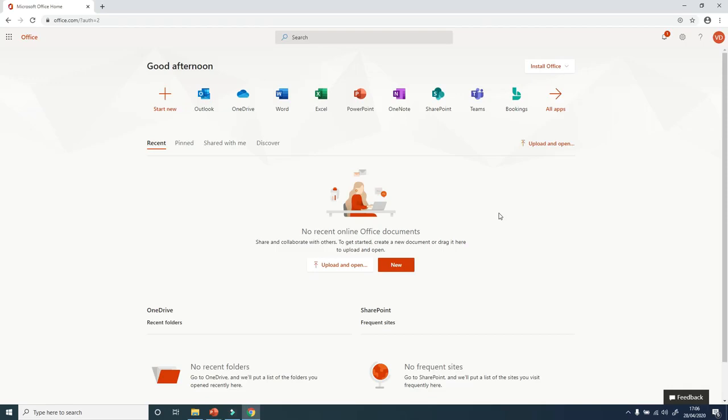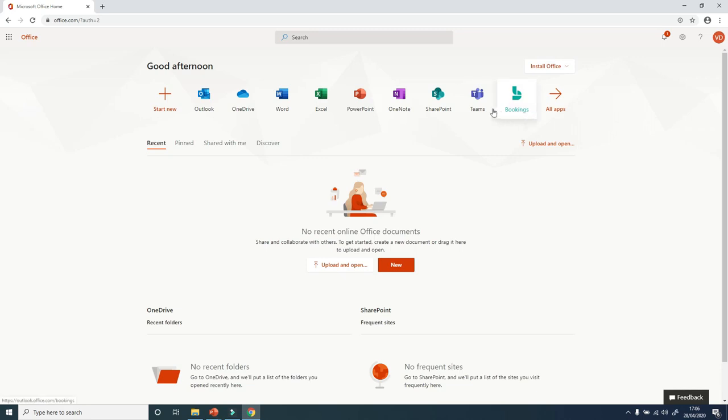If the applications that you can see on my screen now aren't available to you when you log in, don't worry, it just means that you haven't got the right subscription. Speak to your IT department and ask them to make sure that you've got the right subscription on your account. Once they've updated you, log out and log back in. When you log in, the application should be there on that top row.